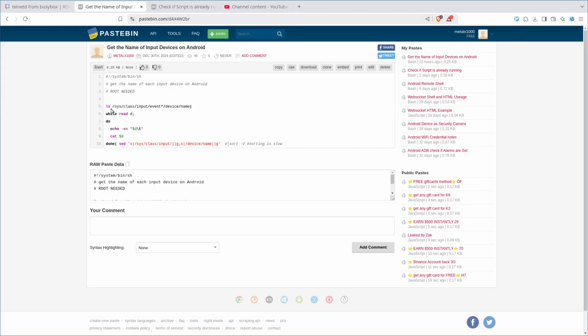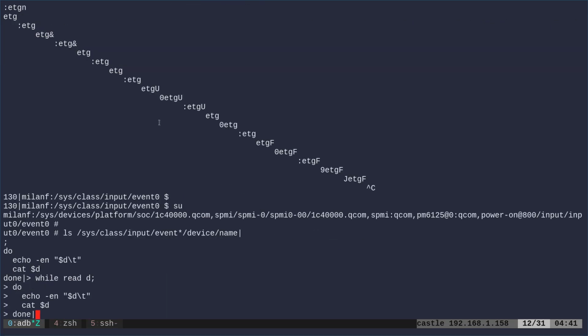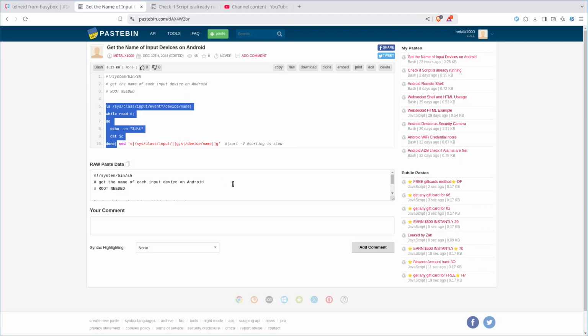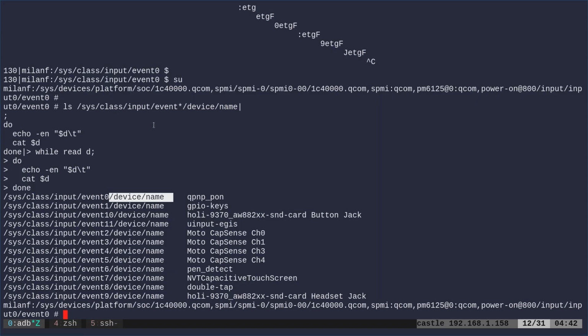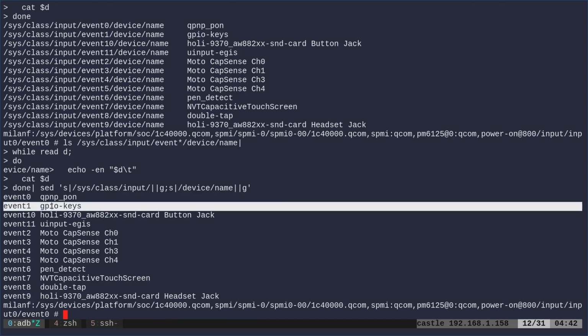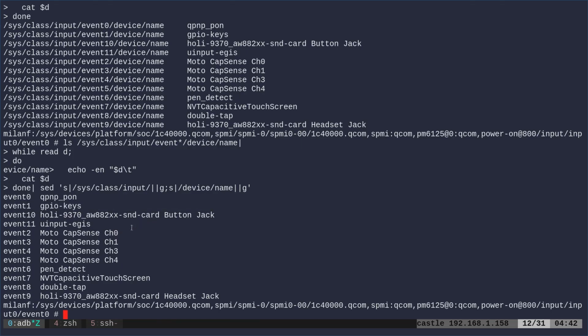If we wanted to, we can now do this again. So I did this, which lists it all, but we have this and this, which I don't need. So the next little part is just a sed that trims it up a little bit. Run that again, and we have the event and the name, the event and the name. This can help us determine exactly which device is which. Like I have a headphone jack here because my phone does still have a headphone jack, and so when you plug in headphones, I can detect when headphones are plugged in, knowing that that's event 9. Also, this particular device has over 10 devices, so they're a little out of order here.